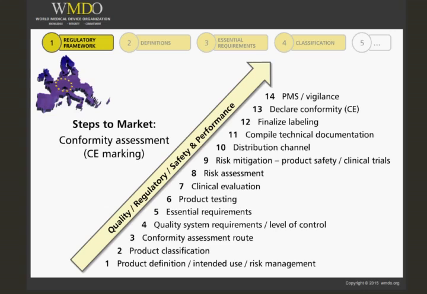In cases of Class 1 products with a measuring function, or Class 1s that are delivered sterile, and Classes 2A, 2B, and 3, you must involve a notified body for the conformity assessment before you can draw up your declaration of conformity and CE mark your products. This is just a simplified overview as a refresher to recall the European regulatory framework before we focus exclusively on the particularities of active medical devices.